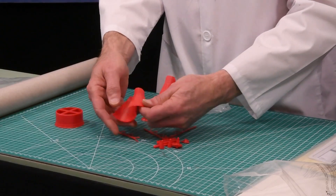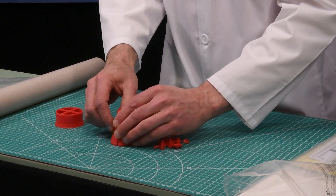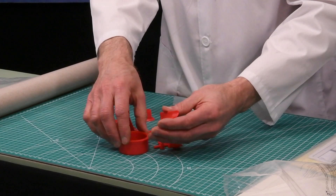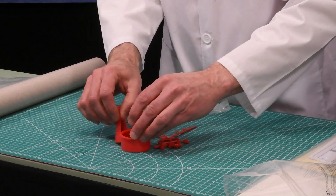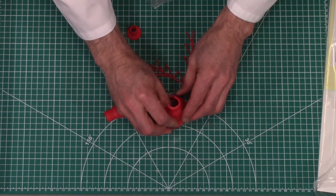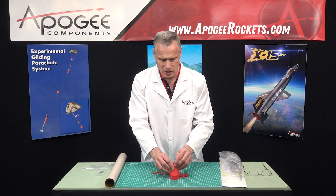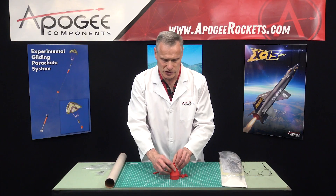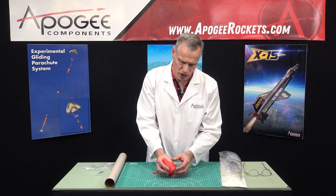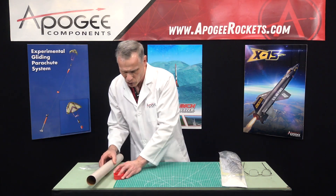The capsule is actually three pieces and I'm sure you're going to build it along this seam right here. I have never built this rocket before. Now Estes has had a Mercury Redstone in their lineup probably since the 1960s or 70s, but from what I understand they redid the tooling on the nose cone to make it a lot nicer, and it does look beautiful. So those are the injection molded parts.